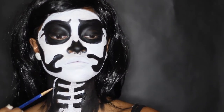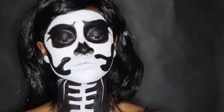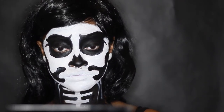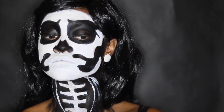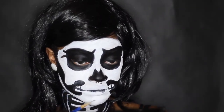And yeah, so once we have all the areas super black, I jump right into the teeth. Excuse me, I'm getting text messages. But yeah, so I jump right into the teeth right after this, and I add these lines on the neck and just make sure to make those quite opaque as well, and get my hair in it or my wig. Yeah, so then that's it for the neck pretty much.